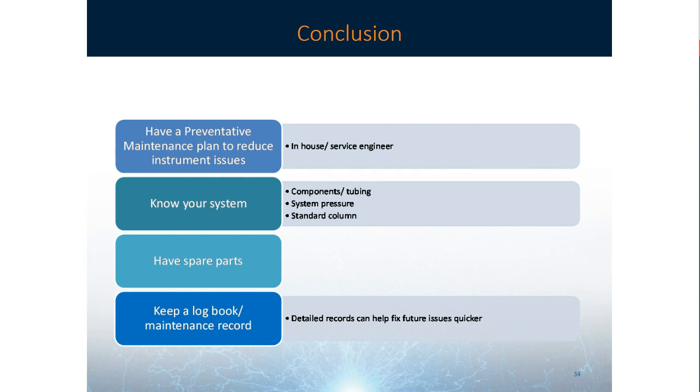Importance of a standard column as well, running on a daily basis. Are there sudden increases in retention or back pressure, or is it gradual? Having spare parts can save you a lot of time, and probably most importantly, keeping a logbook and maintenance record. Even if you just record when the PM gets done, what was done during the PM, this can really help you troubleshoot.